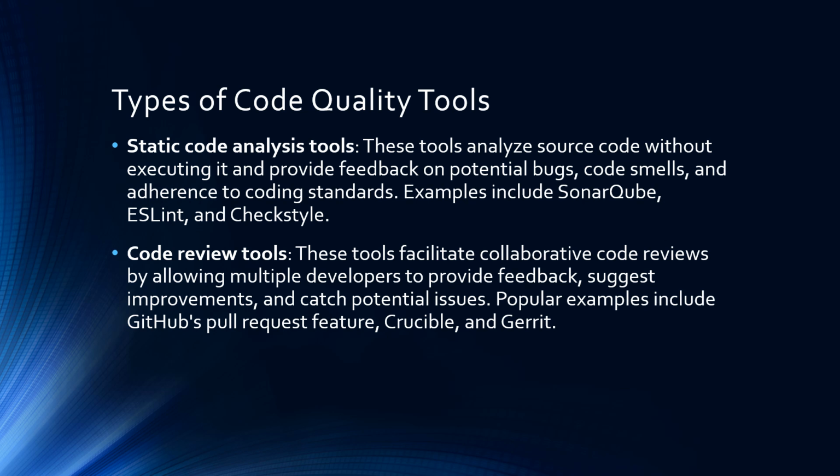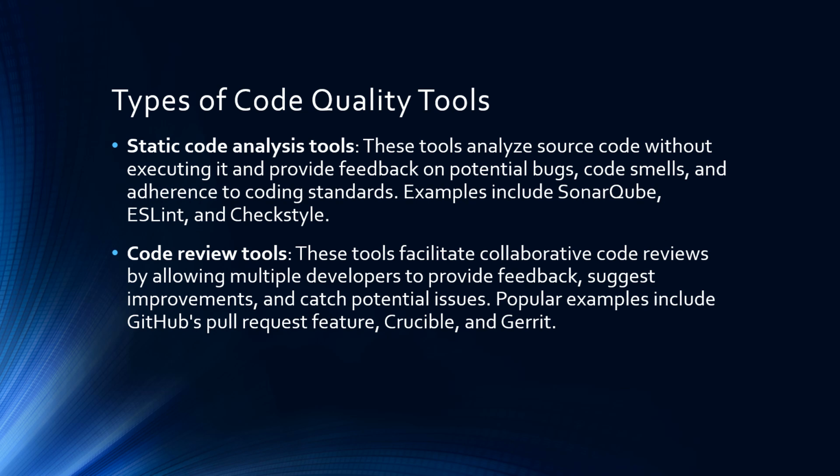Static code analysis tools are your first line of defense. Tools like SonarQube, ESLint, and CheckStyle analyze your code without executing it, identifying potential issues before they reach production. For example, SonarQube can identify security vulnerabilities, code smells, and technical debt. ESLint helps maintain consistent JavaScript code style and catches common programming errors. CheckStyle ensures Java code adheres to coding standards.